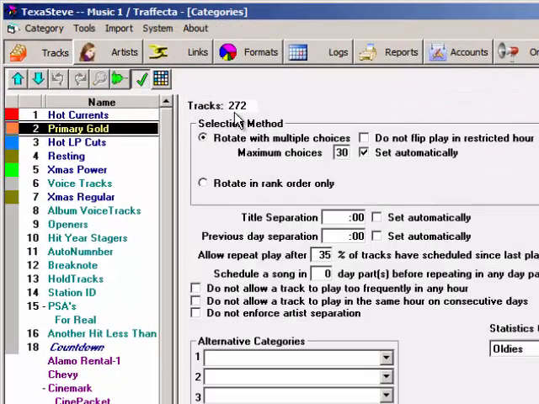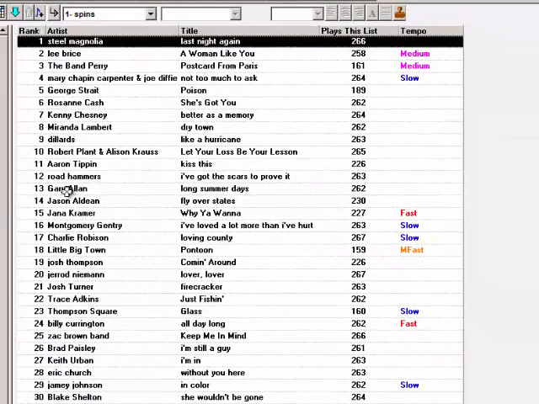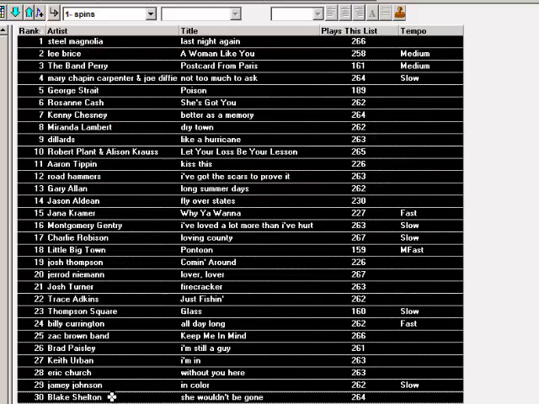Now that means that when Music One goes to schedule a primary gold slot, it has a total of 30 choices. It naturally tries to schedule the category in 1, 2, 3 order down the list, but that can't always be done because of various formatting rules. Artist separation rules, tempo flow rules, sound code separations, things like that will prevent a song from scheduling in rank order.